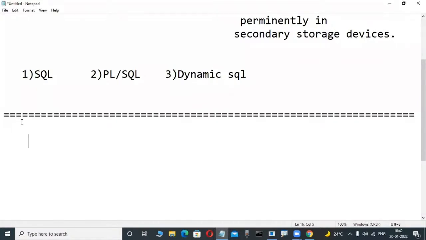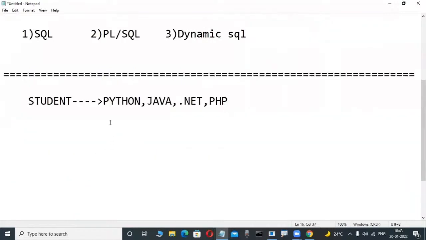Oracle database software, so many different types of persons. First, from the student point of view, I'm telling. So many students are learning courses in front end. Nowadays, Python they are learning. Otherwise, they are learning Java, or .NET, ASP.NET, web-based applications, and PHP. These types of front end applications, they are learning all.